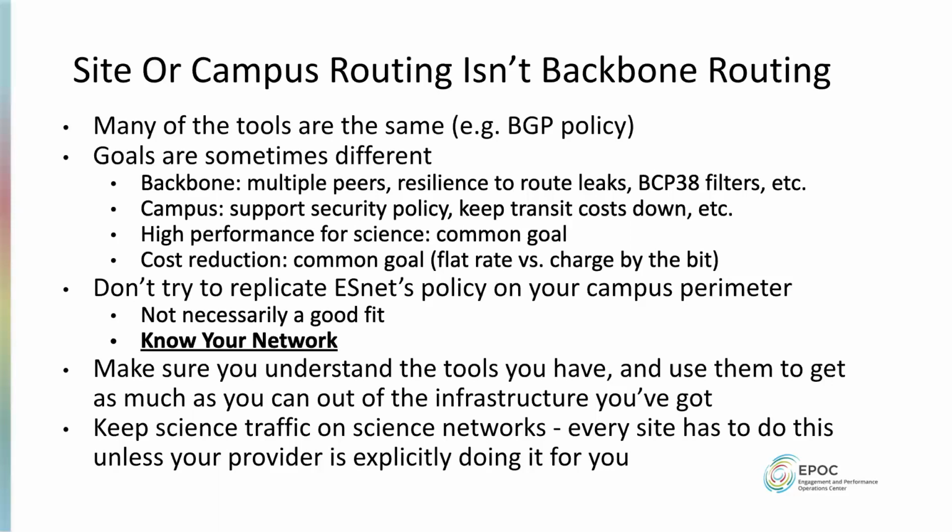If the regional is preferring R&E paths for routes that they get from R&E peerings, then to first order, they're doing their part. And you can test this with traceroute. PerfSonar allows you to do these things, right? There's another pitch for PerfSonar. It allows us to see what path someone else would take back to us. It doesn't give us the full capabilities of a looking glass, but it allows us to see, if that PerfSonar box traced back towards me, what path would I take?